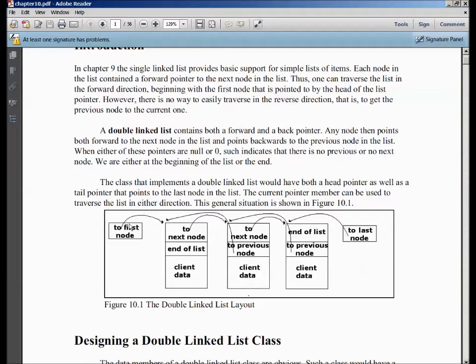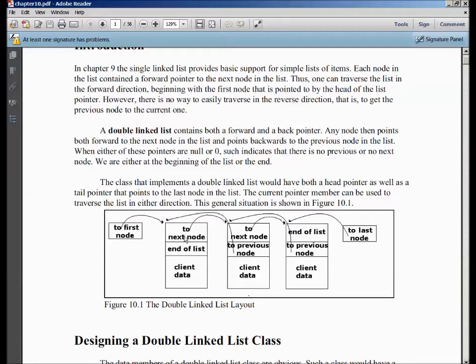The key items will be there has to be a pointer to the start of the list. There also must be a pointer that points to the rear of the list. Each of the nodes contains a pair of pointers that will point forward to the next node or back to the previous node. By having both pointers, you can go through the list sequentially from the front to the back, or in reverse order from the back to the front. That makes it a double linked list.